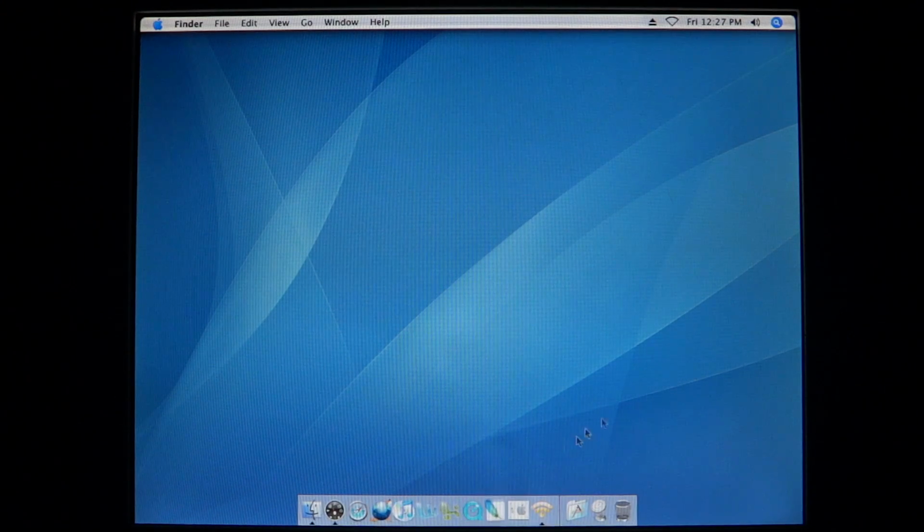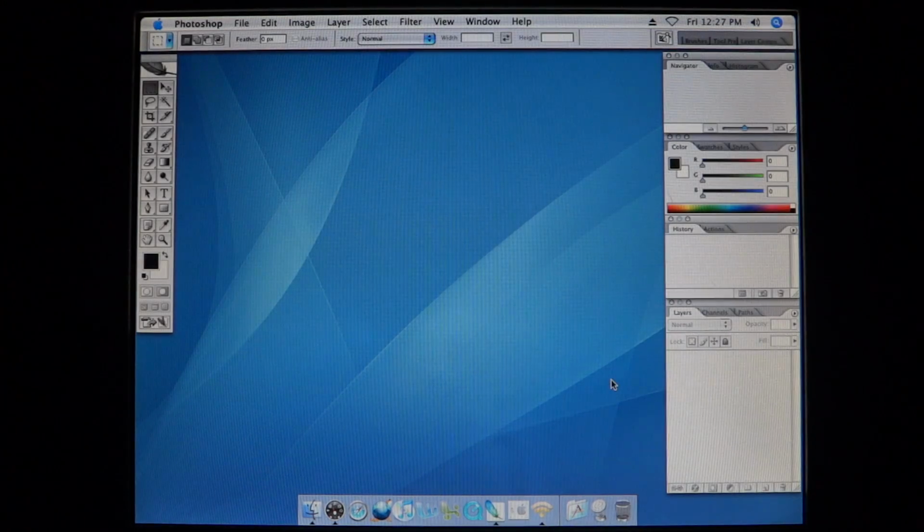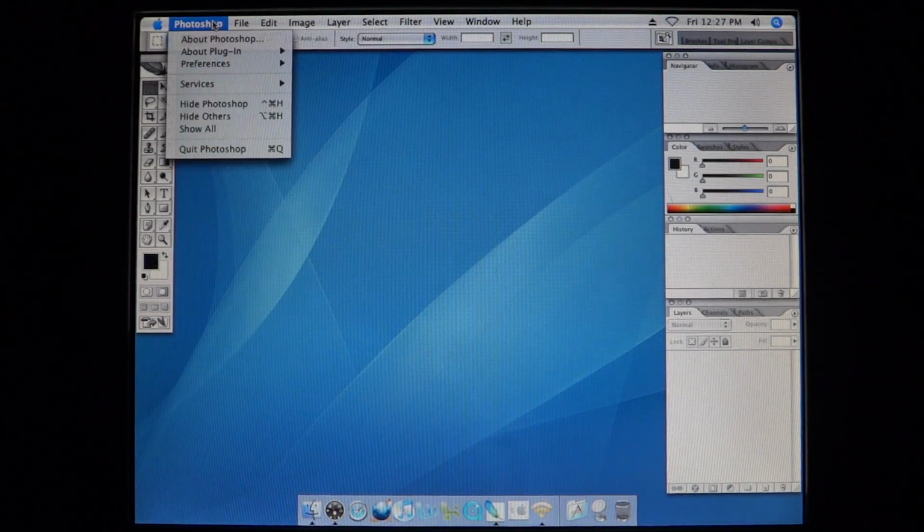Let's go ahead and take a look at Adobe Photoshop. This is Adobe Photoshop CS2. Even though it's an older version of Photoshop, you can still do many things. There's so much to do in Photoshop, even in the versions today, that it'd probably take forever to learn it all. And there we go. Apparently I haven't opened this too often, as I didn't uncheck this startup box here. So there we go, Photoshop is up and running. Now we'll get out of there.